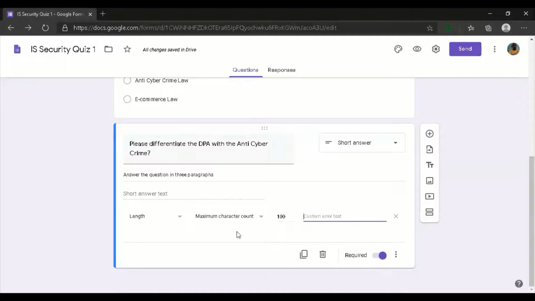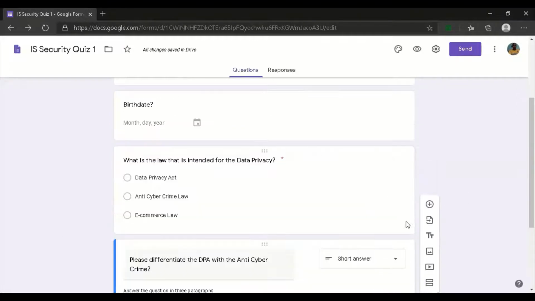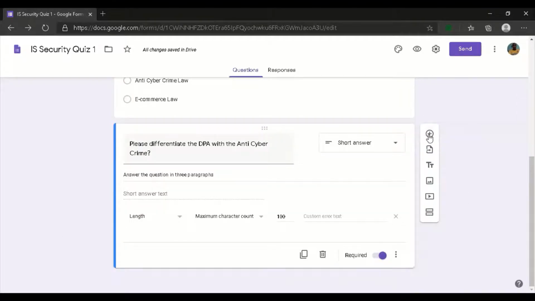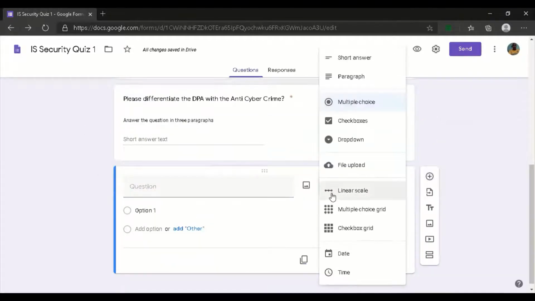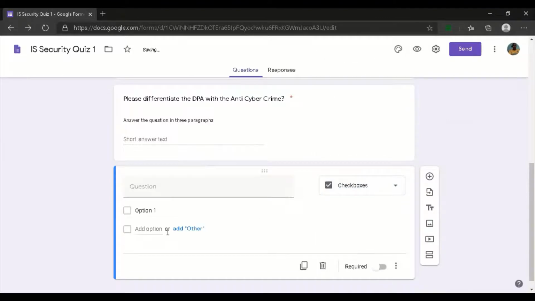So you just need to verify on that. So let's proceed with this. Click this add question again, and let's try the other check boxes. You can choose more than one item, one or more.